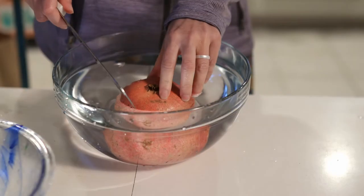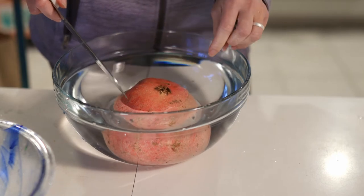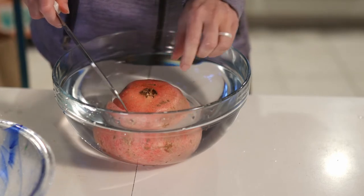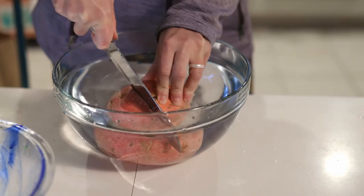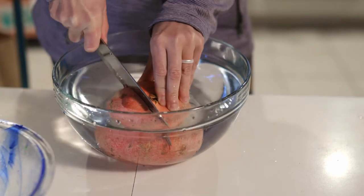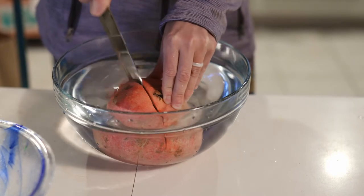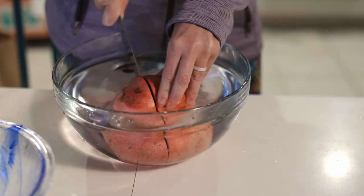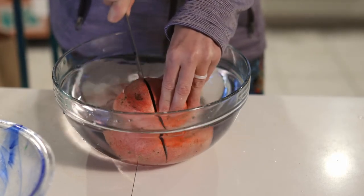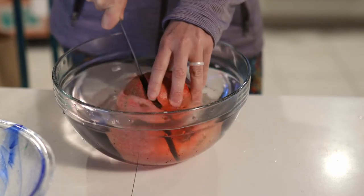One tip I wanted to share is something my dad taught me quite a few years ago: opening a pomegranate underwater is actually a way to keep it from squirting everywhere on you. So it might not look like the safest thing — I'm really keeping my fingers and thumb back — but I'm actually slicing right into the pomegranate. You got to be careful not to go into the glass, but as you see, the juice is squirting into the water and not on me.